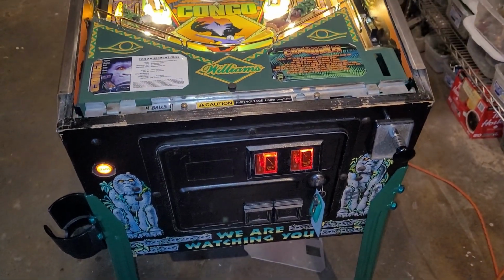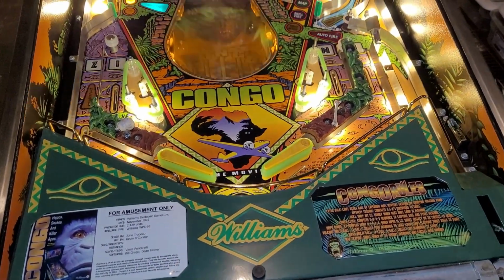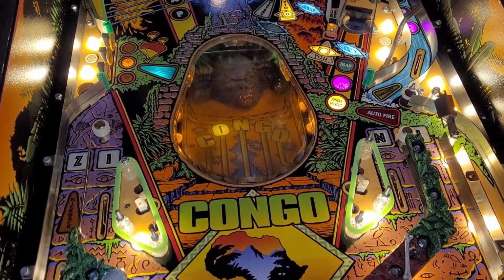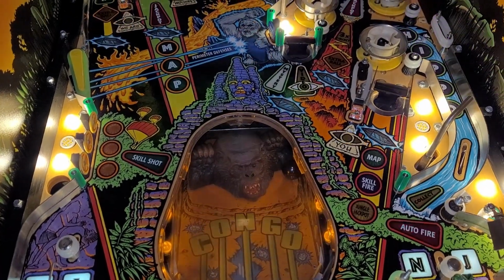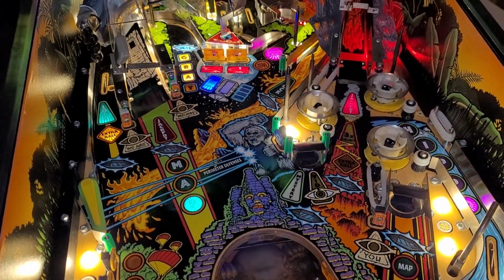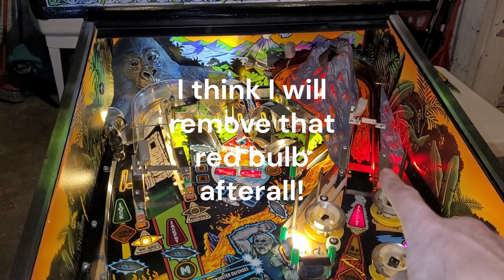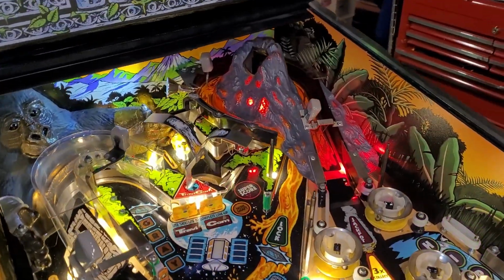All right, it's time to wrap things up. Let's have a look at where things are for now. Another good dent. It's probably down here for, I don't know, 3-4 hours or something. Spent one of those hours on that one light bulb. But we got Amy, we got volcanoes. Put the red GI bulb right there. I think it looks pretty good.